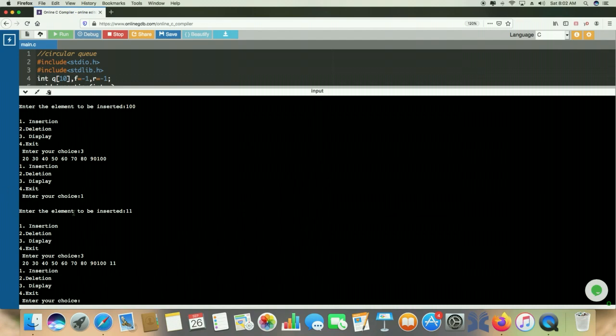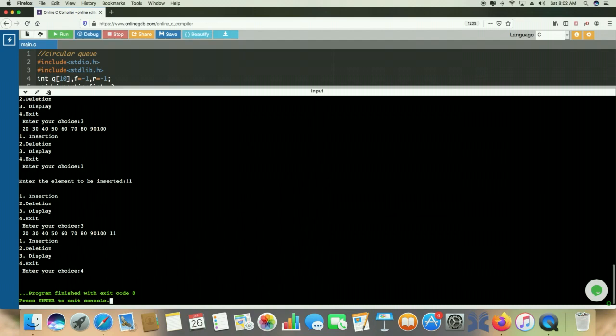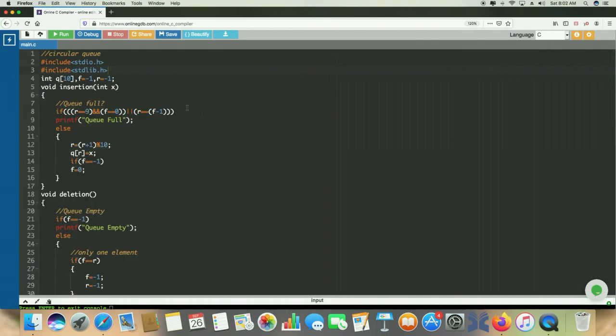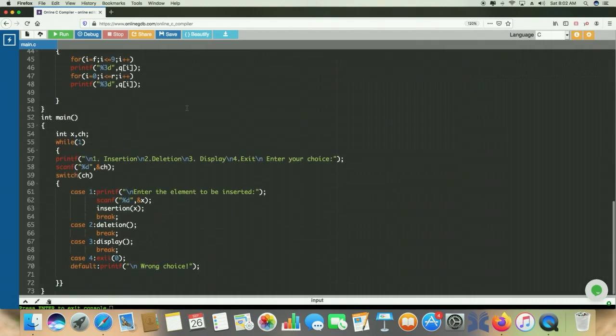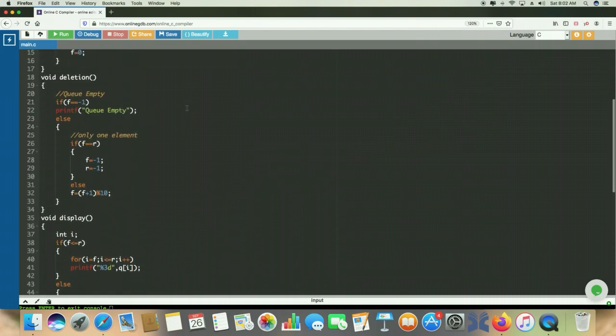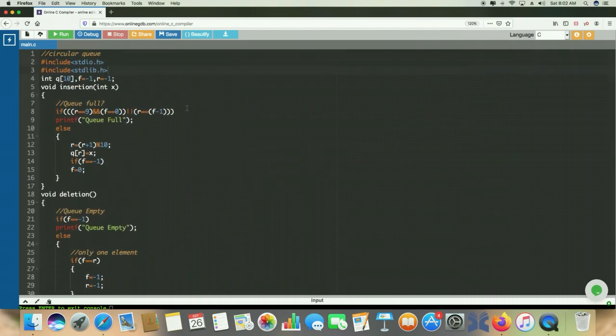So this is the circular queue, and if I choose operation 4, it will exit from the code. This is the circular queue program. You can pause the screen and try implementing it yourself. Most students get confused with the circular queue.